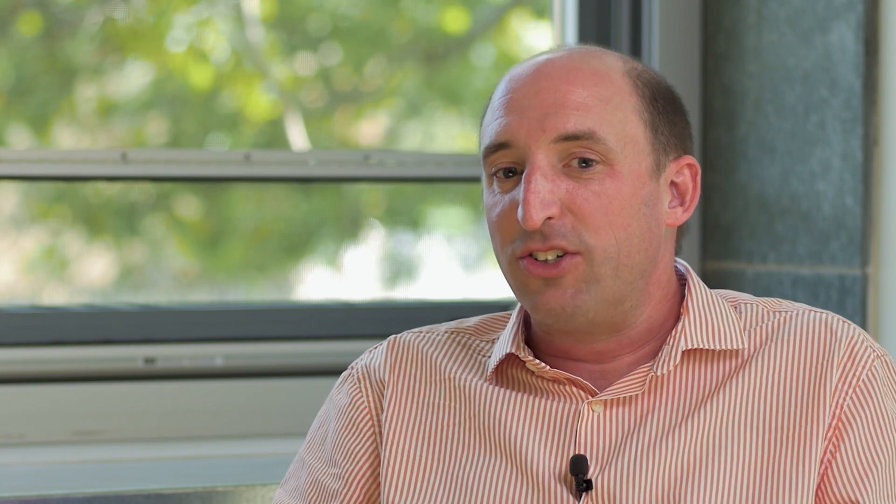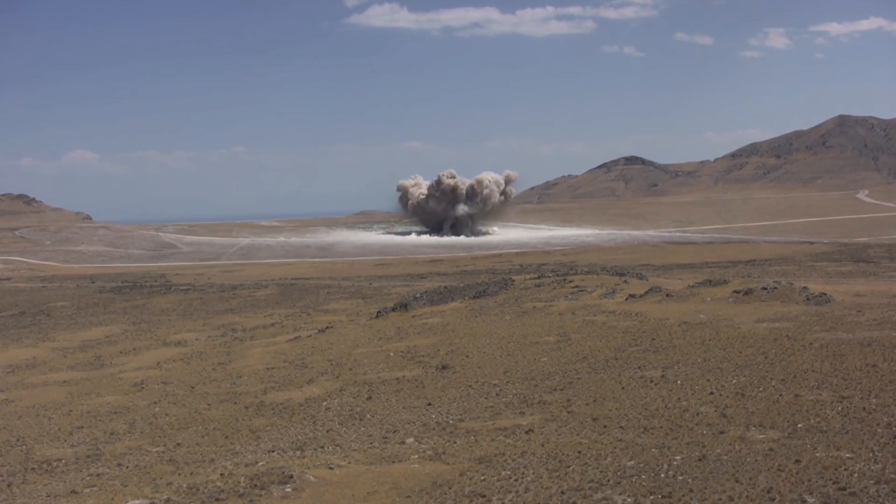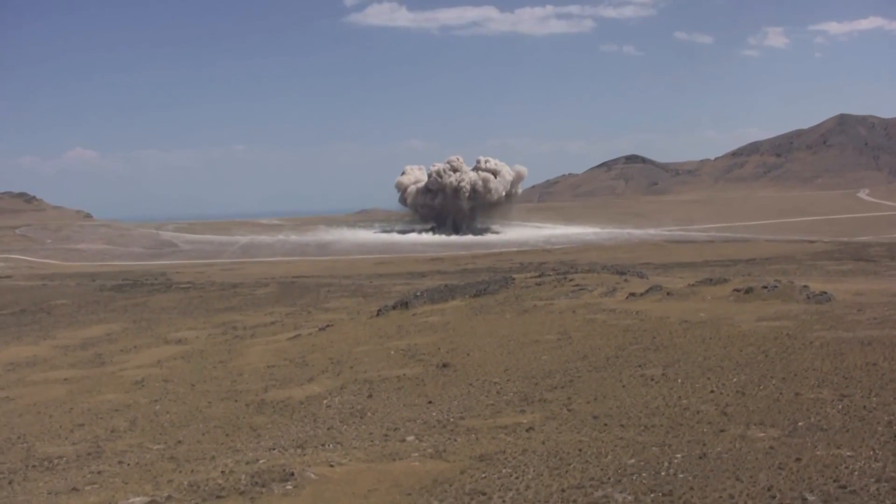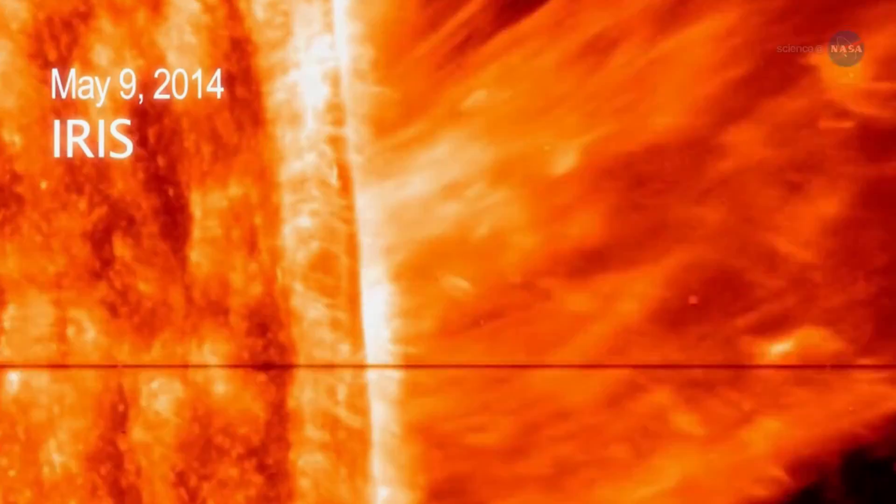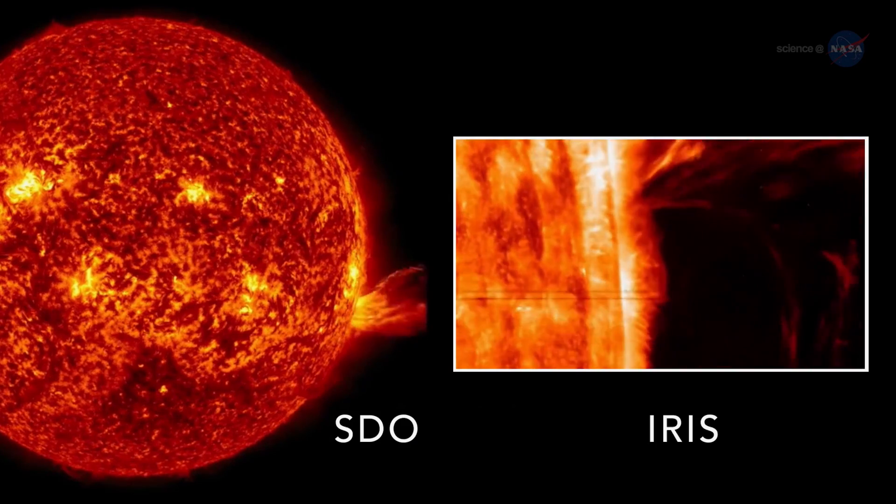Plasma waves are a fundamental process in magnetized plasmas. One role of a wave is to transmit changes in the equilibrium. Much like sound waves, when a bomb goes off in the corner, the way you know about it is sound waves come at you. Sudden event, take a solar flare on the surface of the sun. The information about that sudden change in the plasma propagates out as plasma waves.